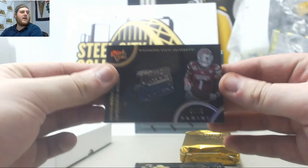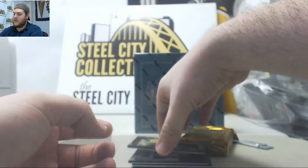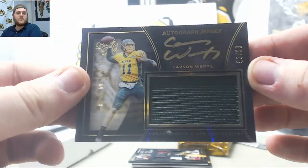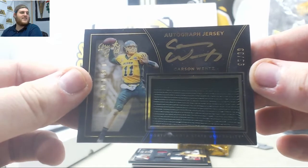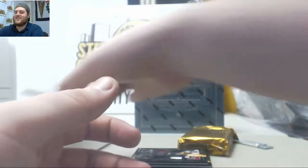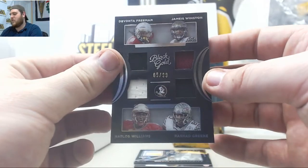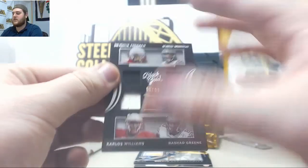7-25 Runya Wilson, nice hit coming up. 95-99 Jersey Swatch Auto, Carson Wentz — and I feel like they could have definitely picked a better place for it, right? 95-99 Carson Wentz is exactly what I was thinking. 65-99 Freeman, Winston, Williams, and Rashad Green — a little tetrad quad jersey.